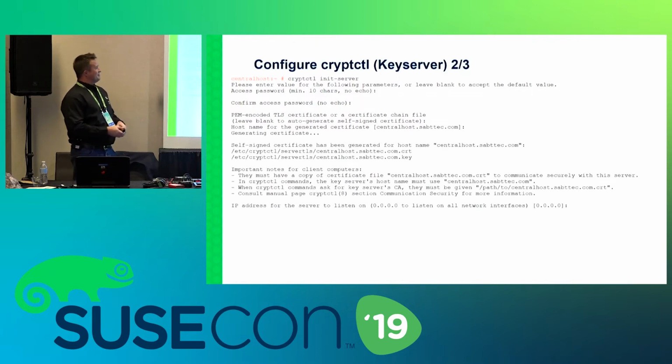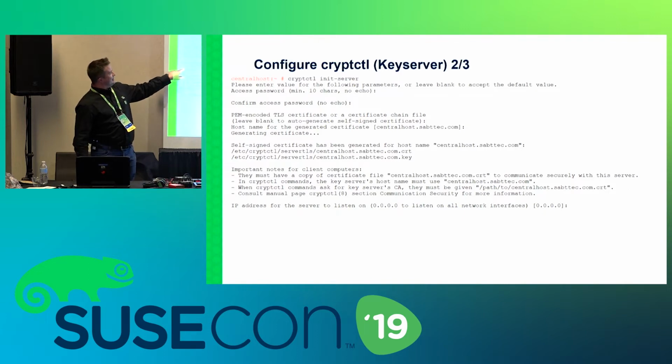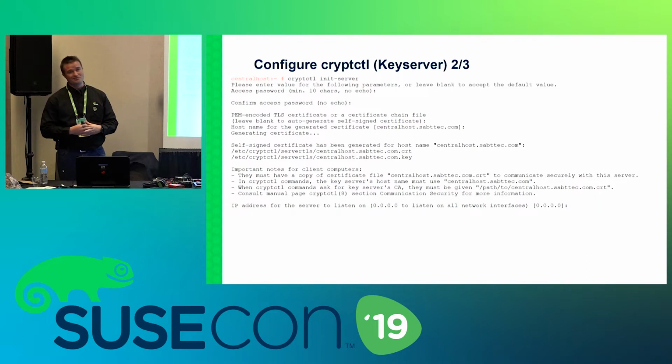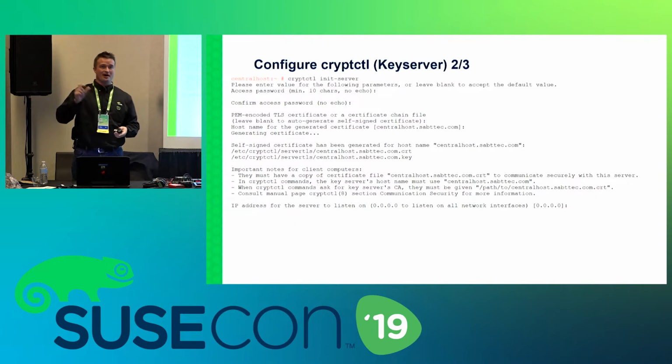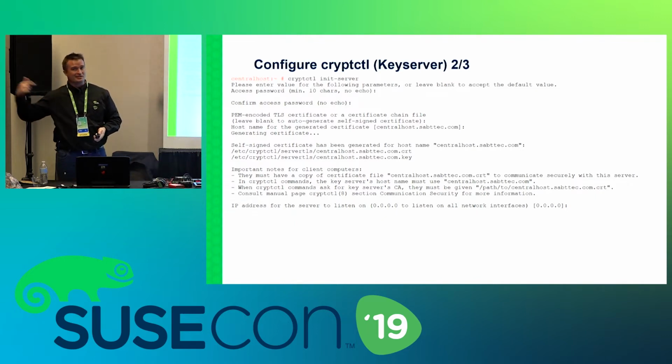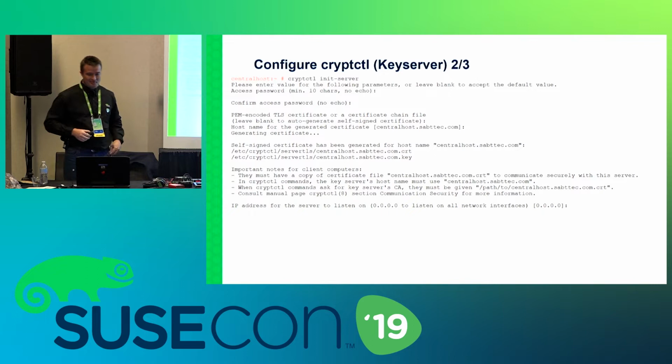Then it generates a couple of things that are very important. First of all, in the /etc/crypt-ctl/servlet, centralhost.sabtech.com.crt, that's the file for the certificates that we can copy to our HANA hosts to ensure that we can later on set up and configure our drives to basically be encrypted. So we need to remember that, and we'll remember it just now. Then it basically states that you need to copy this file to every single server that needs to communicate to this host. And of course, you need to know what the pass key is, which in this case, is secret1234.